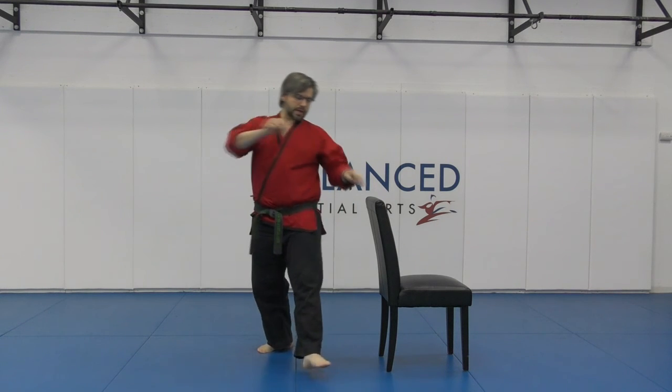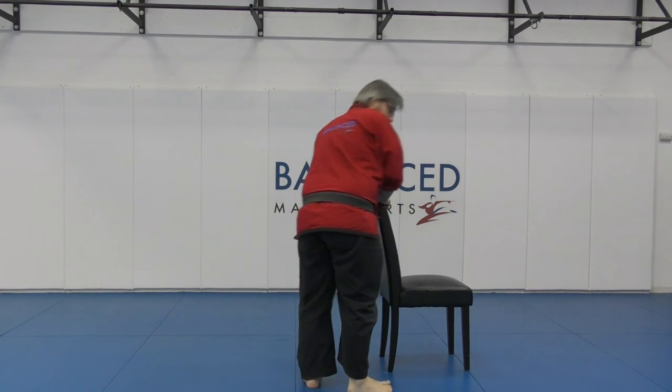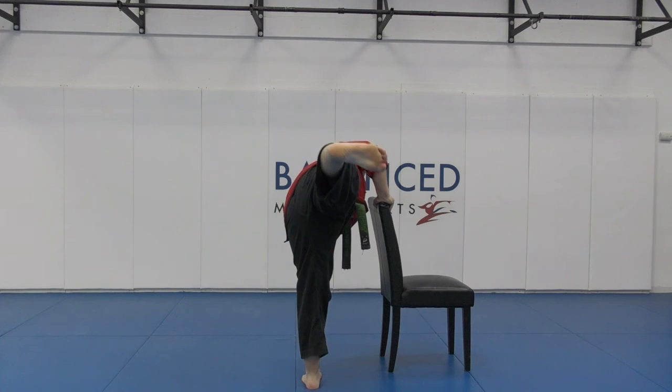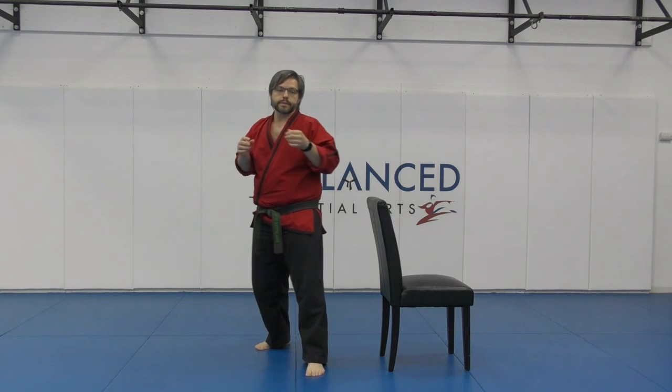Ready? Turn and kick. Pointed and turned. And then side kick. Flexed and turned. All right, I think we got two more. You can do as many as you want, but I'm gonna do two more.